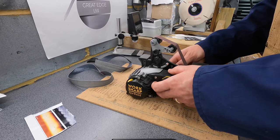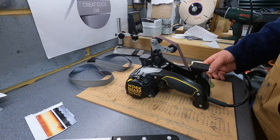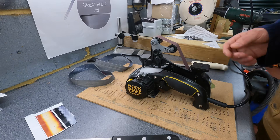Okay, sorry about that. I intended to do this all in one continuous shot so you could see the full process, but my wife came to let me know that the cat has brought a mouse into the kitchen, so I had to go deal with that. Now that's all sorted and back at it.